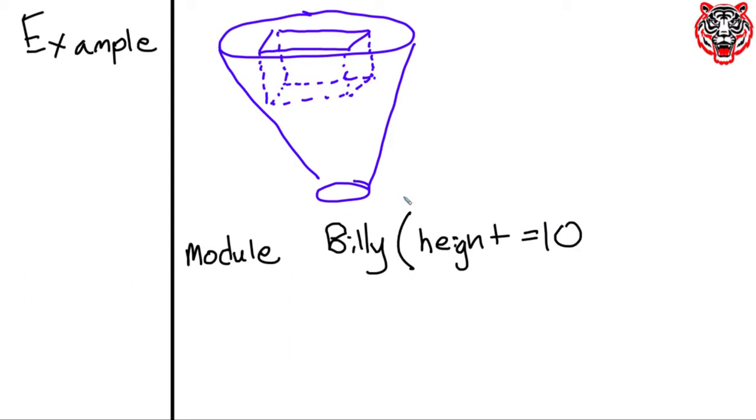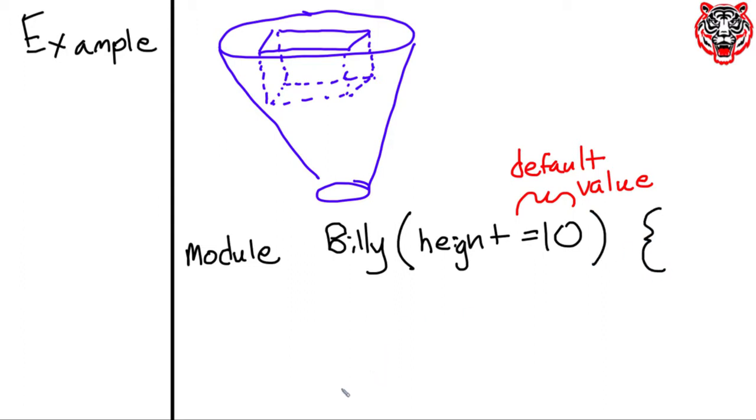So what I just did right here, I set the default value to 10. I'm just going to do one of those, but you could have multiple parameters. I could do comma, something, something, comma, something, something, and end the parenthesis. But we're only going to do one parameter, so I'm going to end the parenthesis and start the curly brace. And I know that I'm going to end the curly brace, so I might as well do that down here.